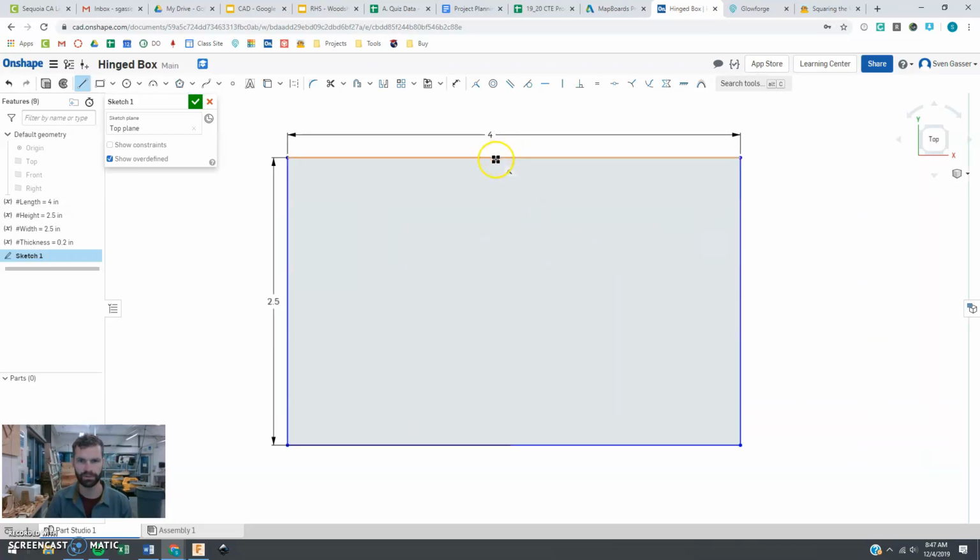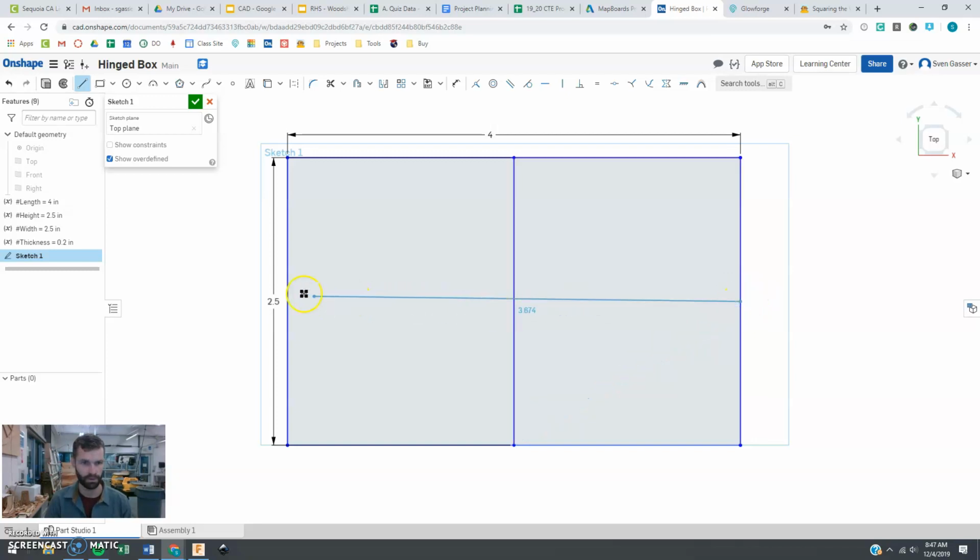And so now we're going to build all our little tabs in here. But first, I want to do some center lines so that I can reflect things and make this go a little faster. So, putting some lines in there, and then I'm selecting these and making them construction lines, so they're dashed, so they're not really part of the actual design here. And I'm going to start making some tabs.